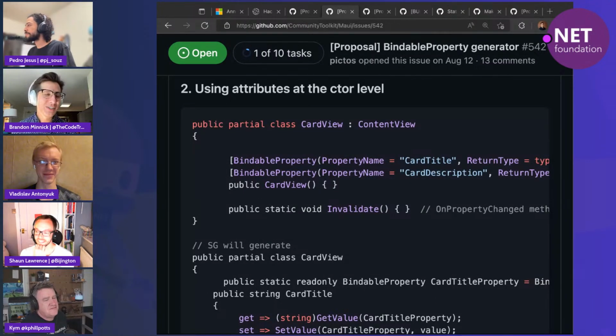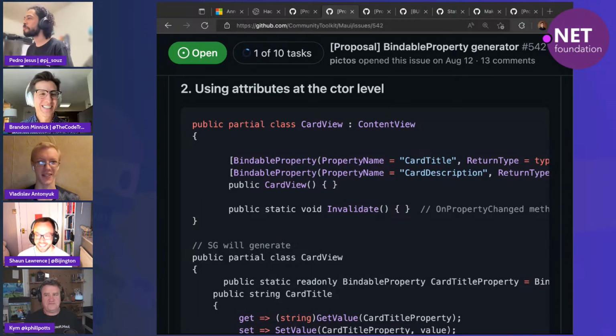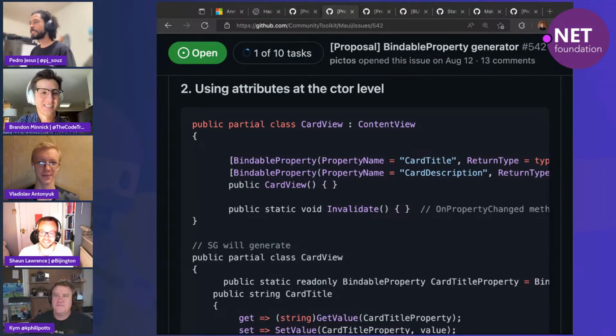Yeah, I do like your thought process there, Vlad. Having it inside the class does make a lot of sense. But on the other hand, we have a constructor which is probably not used at all. So that is probably the reason we use a bindable property generator, just because we want to avoid additional code. We still have an empty constructor, so we should avoid it.